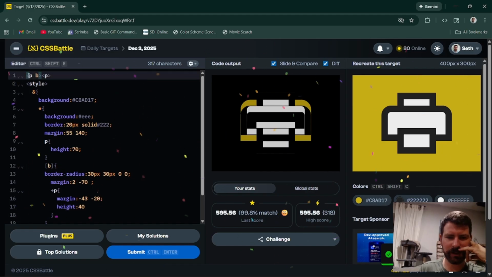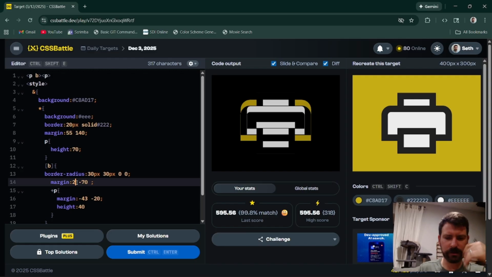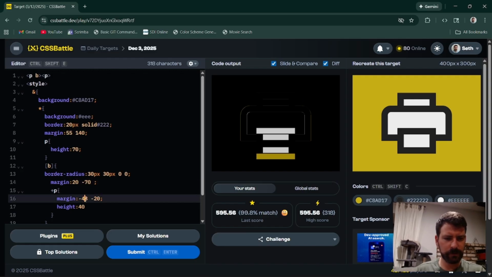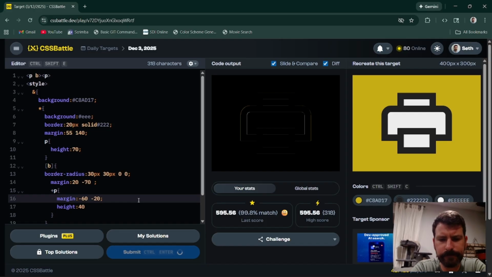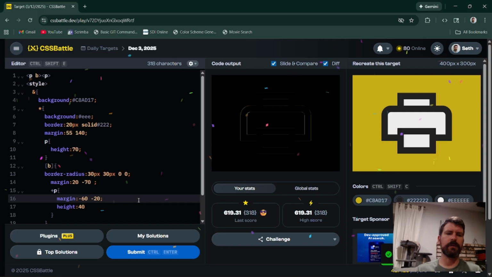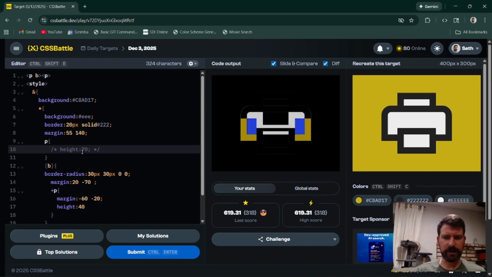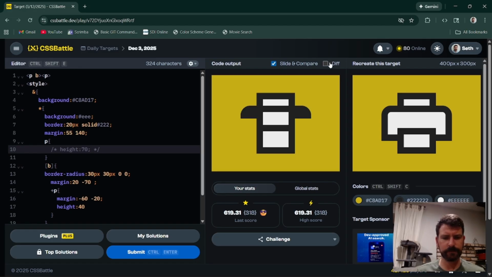99.8. Okay, let's take that off. And then 20. Negative 60. Oh, okay. Well, shoot, I didn't need the period at all. There it is. Okay, so the period is throwing things off. All right, I don't like that I had to write height twice. But if I take this off, it collapses, right? It looks weird. I don't fully understand what I'm seeing, why this line is going underneath one. All right, but oh well, I'm gonna leave it. That's what I got for now.